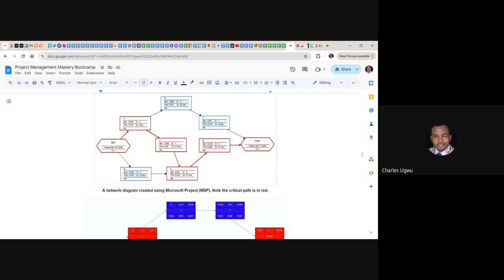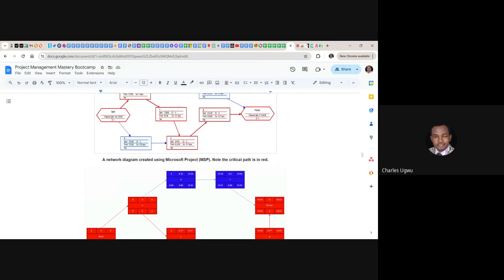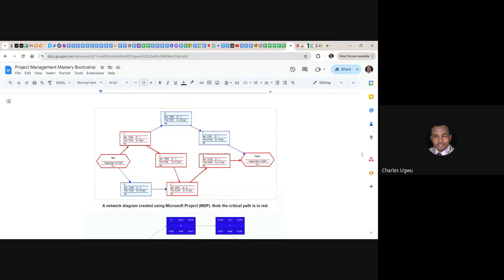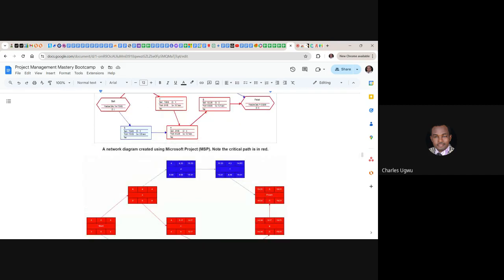But all these areas in critical paths, you must find out if they are going to be absent, any reason why they are going to be absent, and you start making arrangements for their replacement while they are away on their vacation. So that is the importance of critical paths. This particular critical path is being generated through Microsoft Project. To create a very good critical path, you can equally use Visio or UML software to create it. It's a very important document for you to know your dangerous areas and work on them.